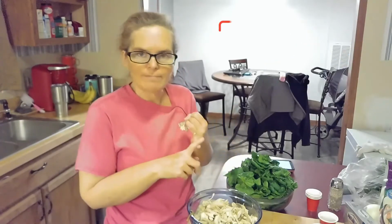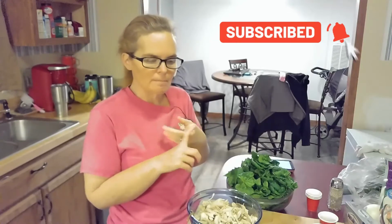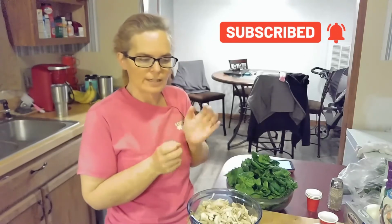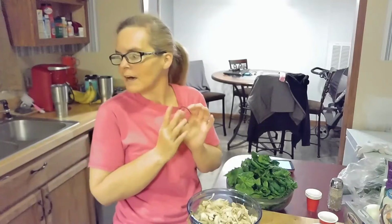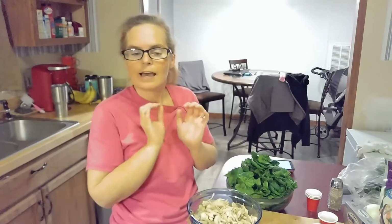For this recipe, all you are going to need is some chicken, fresh spinach, lime, butter, green chilies, flour, green onions, cilantro, salt, pepper, cumin, onions, fresh garlic, and olive oil, and of course your tortillas.